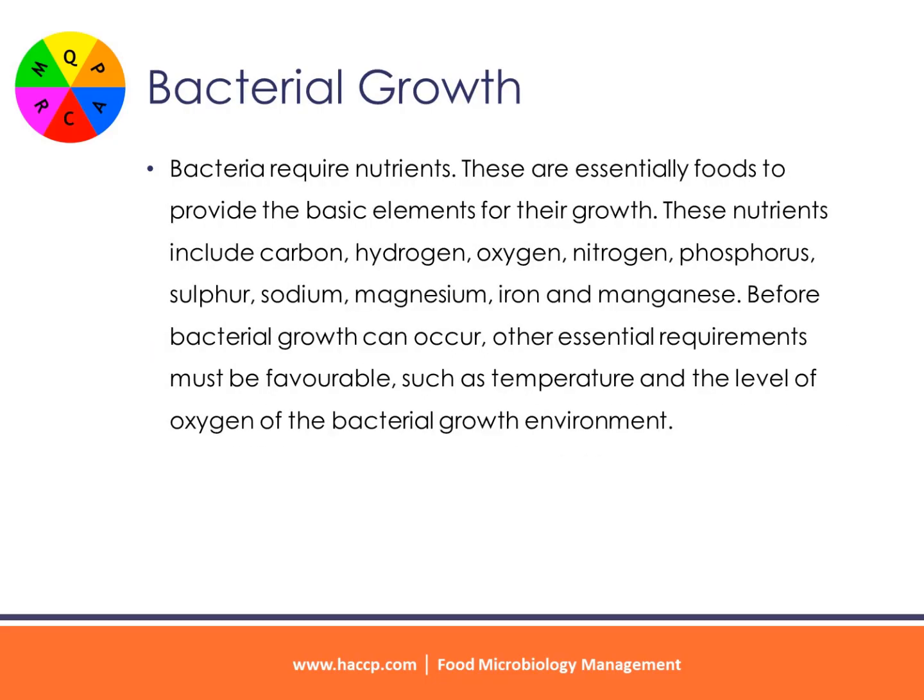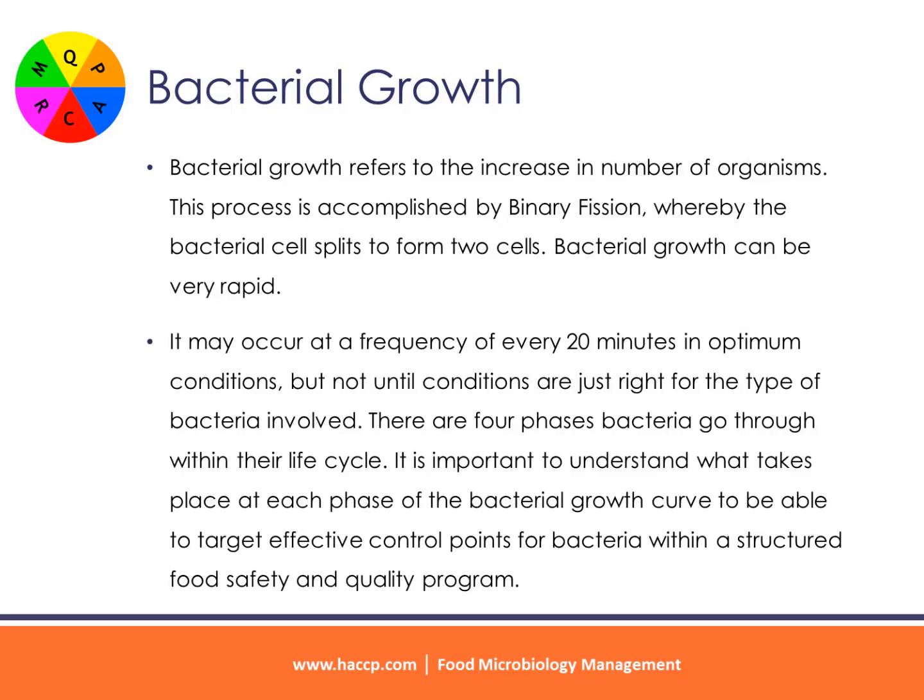Bacterial growth. Bacteria require nutrients. These are essentially foods to provide the basic elements for their growth. These nutrients include carbon, hydrogen, oxygen, nitrogen, phosphorus, sulfur, sodium, magnesium, iron and manganese. Before bacterial growth can occur, other essential requirements must be favorable, such as temperature and the level of oxygen of the bacterial growth environment.